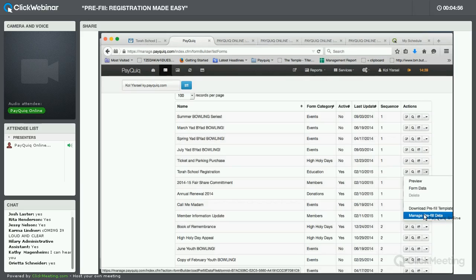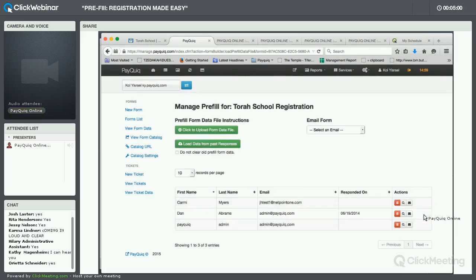What I want to do here is go to Manage Pre-fill Data. Here are some pre-fill members that I set up previously. These can either be loaded from a prior registration or, as I said, from an external data source. And there's actually a third option I'll tell you about in just a minute.